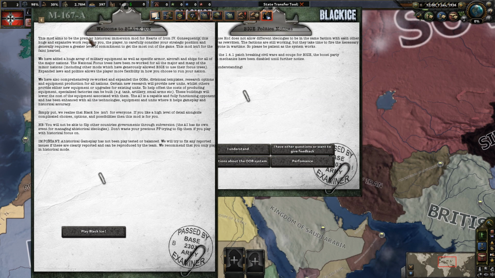So this is actually kind of important because it's telling us what Black Ice wants. And of course, if you watch my earlier videos, you know that I paid quite a bit of attention to what Black Ice advertises itself as, and then tried to compare the reality to the advertisement.